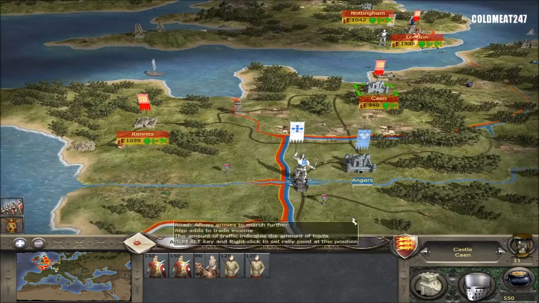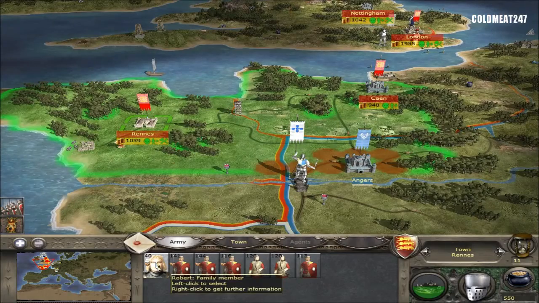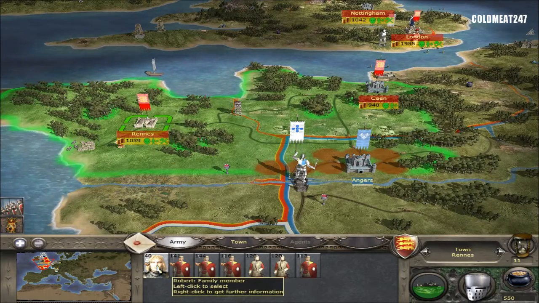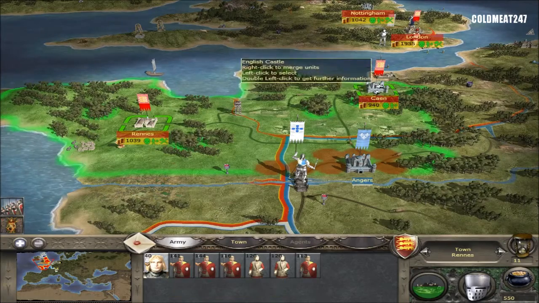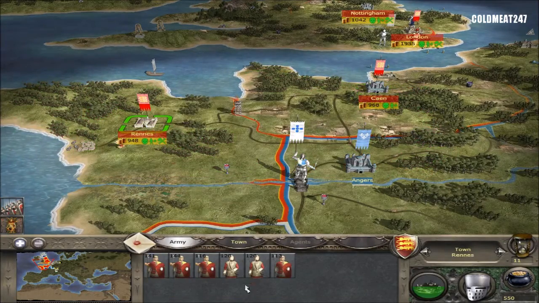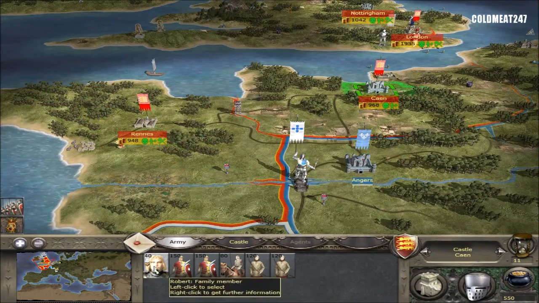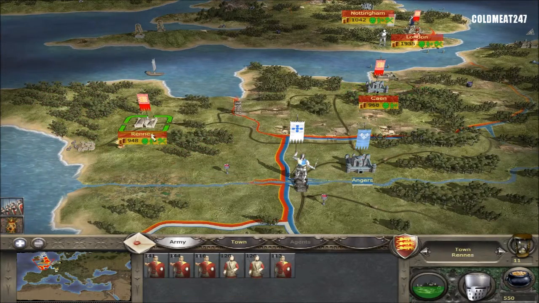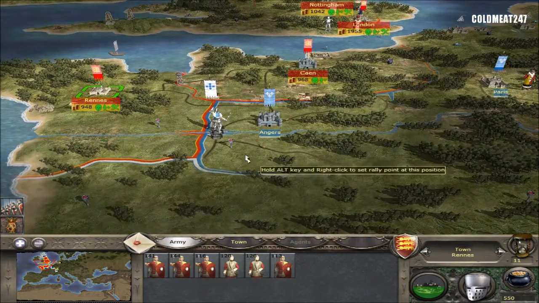I like this force here. So let's make sure that we'll just leave militia in Rennes. I have archers that I may need to bring back. I totally forgot. Oh my god. Okay, we'll move them back next turn.